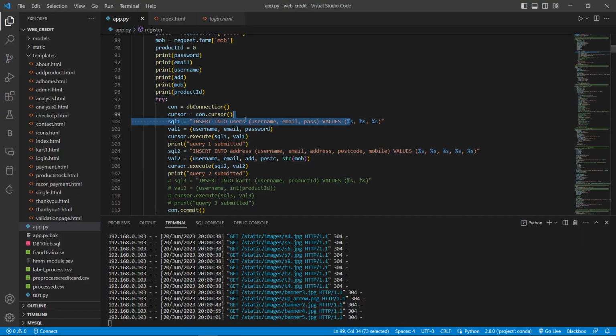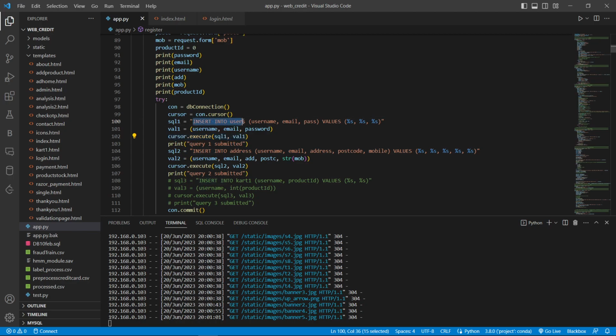We mention this query and store it in one variable. Whatever values we have to store in that table, we store in another variable. After that, we pass both variables to cursor.execute.